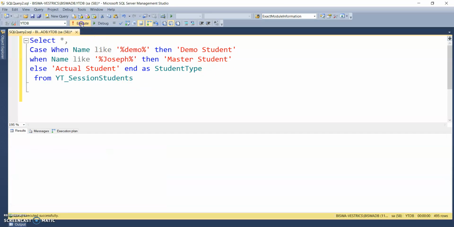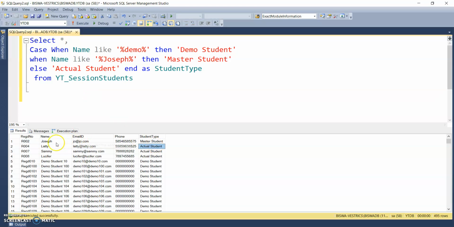Now run this query. This is master student, actual student, demo student. So in this way you can write multiple case conditions using when. At last, else is required, meaning if any condition is not satisfied, it will go to the else part.